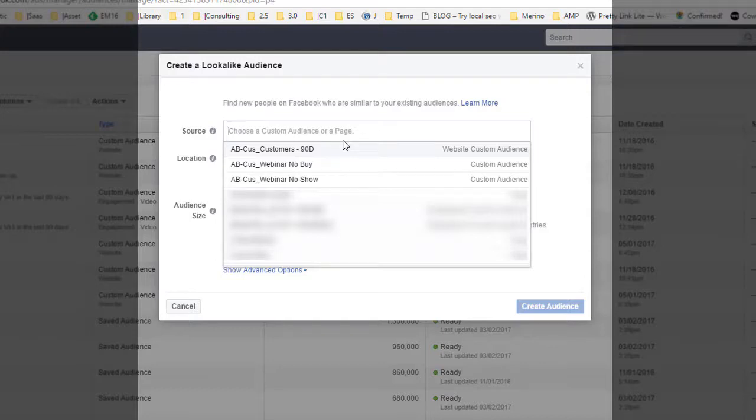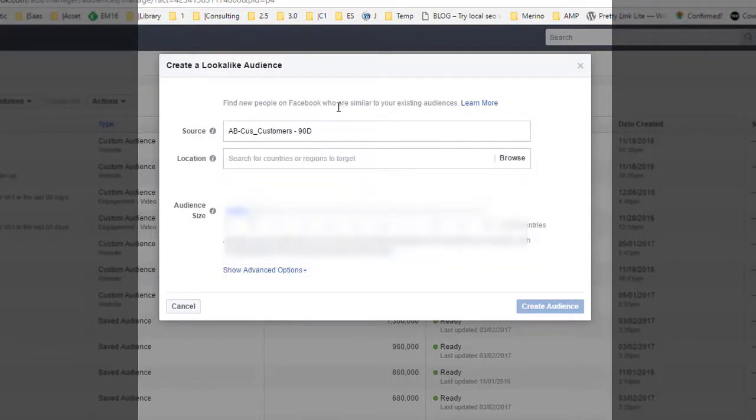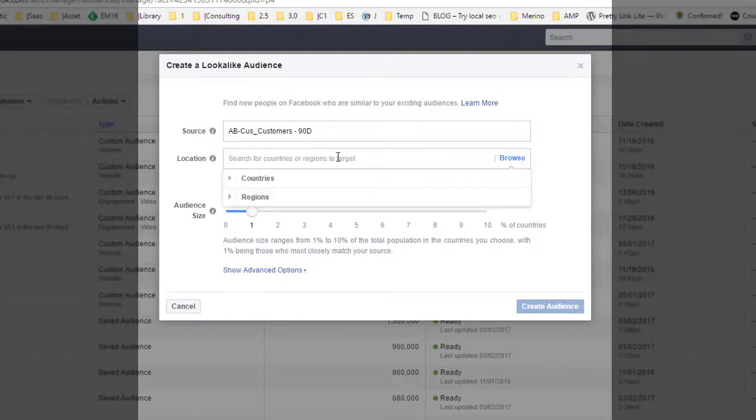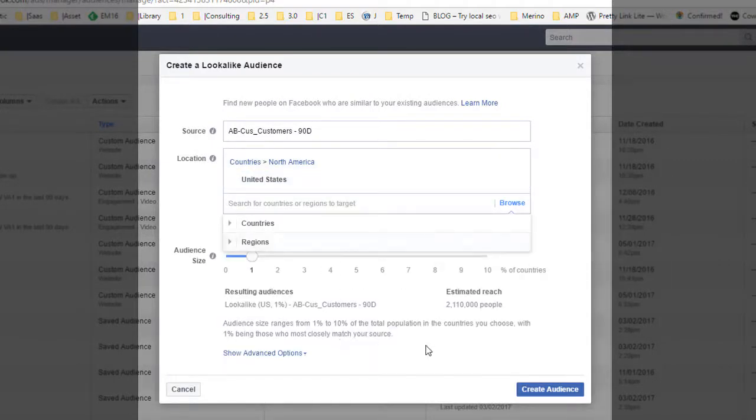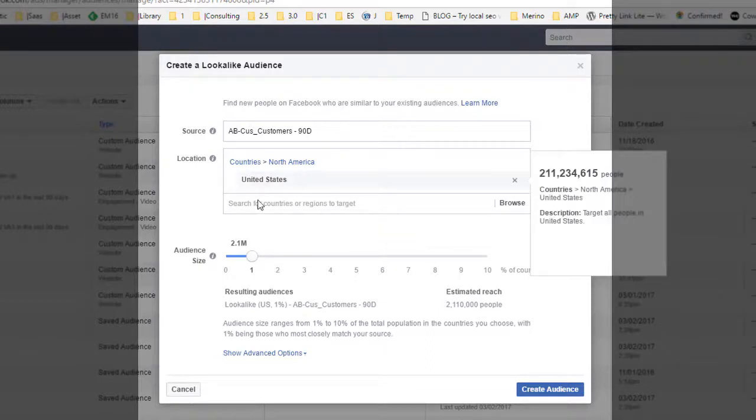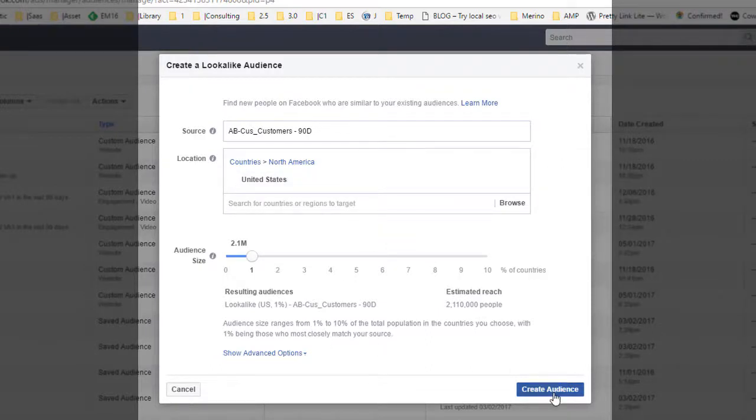And then once you've hit that threshold, you probably want a couple thousand, at least 1,000 people in your audience. None of these are going to have 1,000 people, unfortunately, in this account. But once you've hit 1,000 people, you'll come up here and say, I want to find people who have actually purchased this particular product. So once your custom audience has 1,000 people, you could say, I want you to find people that are similar to the people who've purchased or similar to the people who actually showed up to the webinar. And then here, most of the time you'll just do 1%. And then you'll type in the country or countries that you want to target, and then you click create audience.